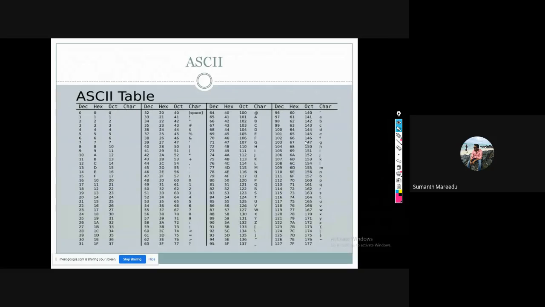Whatever you can see on your keyboard, almost all the symbols, lowercase, uppercase, special characters, every alphabet and special character is associated with some number. Those numbers are assigned by the American Standard Code for Information Interchange. You can see the columns here: the first representation is decimal, then hexadecimal, octal, and character.